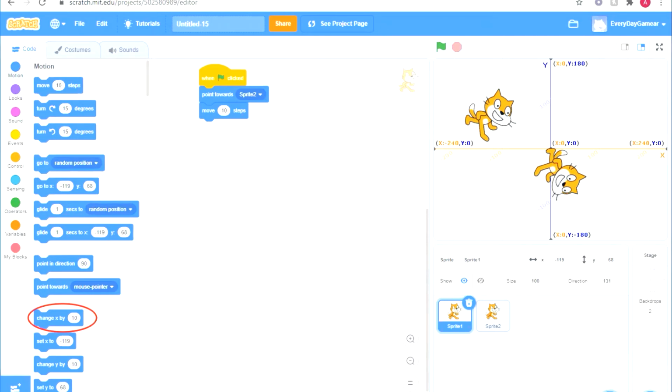You wish it was that simple, but it's not. This block is actually amazing. You know why? Because that's what it told me to say about it. But even if it didn't tell me that, it does some pretty cool stuff. So let's clarify. It does act just like the move steps block in some ways. It can get us from the right to the left.